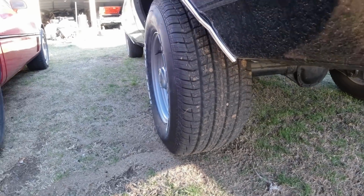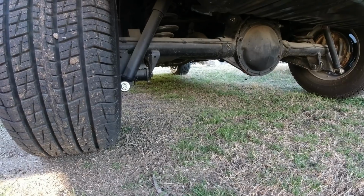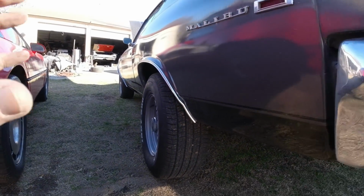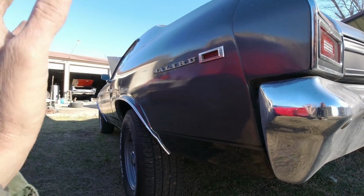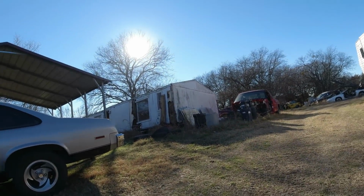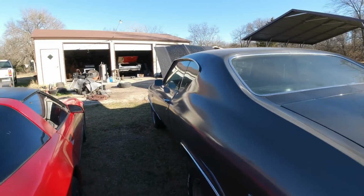Anyway, I'll have to undo them shocks, pop them springs out of there, and see if I got a shorter set of springs. You know, you can heat them up, but I don't have a torch, and trying to heat them up and get them both even, I don't know. And I don't think I can cut them. I think I tried to cut them, but you'll lose that little area that it hooks up onto. But anyway, I got enough junk cars around here. I remember having some coil springs laying around. But anyway, I want to get it lowered just about 2 inches. So I'm going to be doing that.